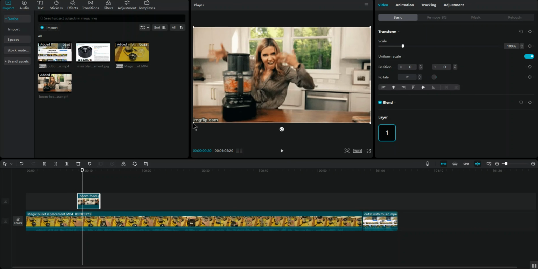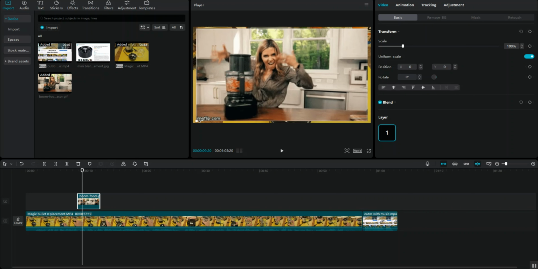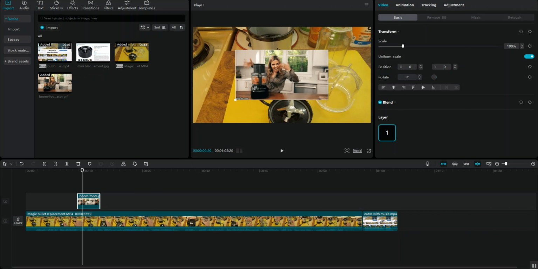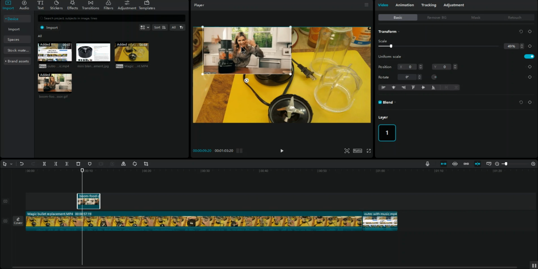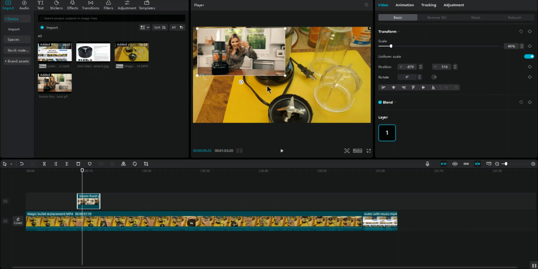Go to the edge here and click, and you see the arrows come. I'll do it again. See, there's a big arrow, but there's a pointer. But go to the edge and click right there and hold the button down on your mouse, and you can make it smaller just like that. And then you can move it around wherever you want it. Make it a tiny bit smaller. Oop.